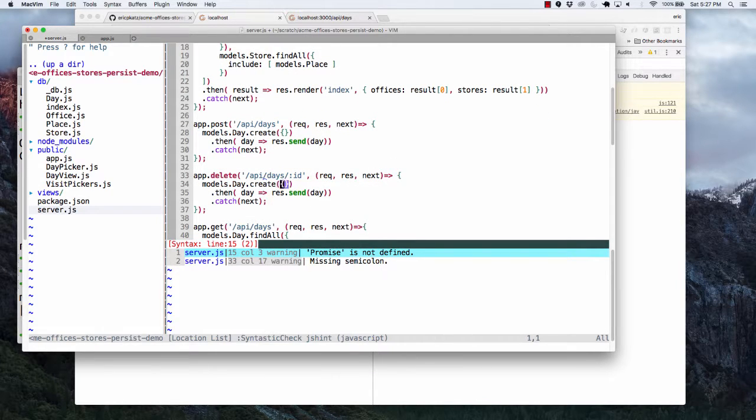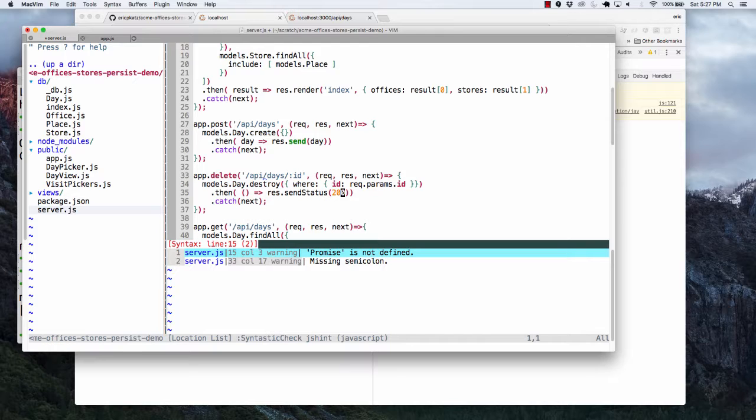I'm not going to be creating. I'm going to be destroying. What am I going to destroy? Where the ID is equal to request.params.id. I have no data to send back. This is one of those where you could say, hey, look, I was successful. I'll just send back a status of 200.